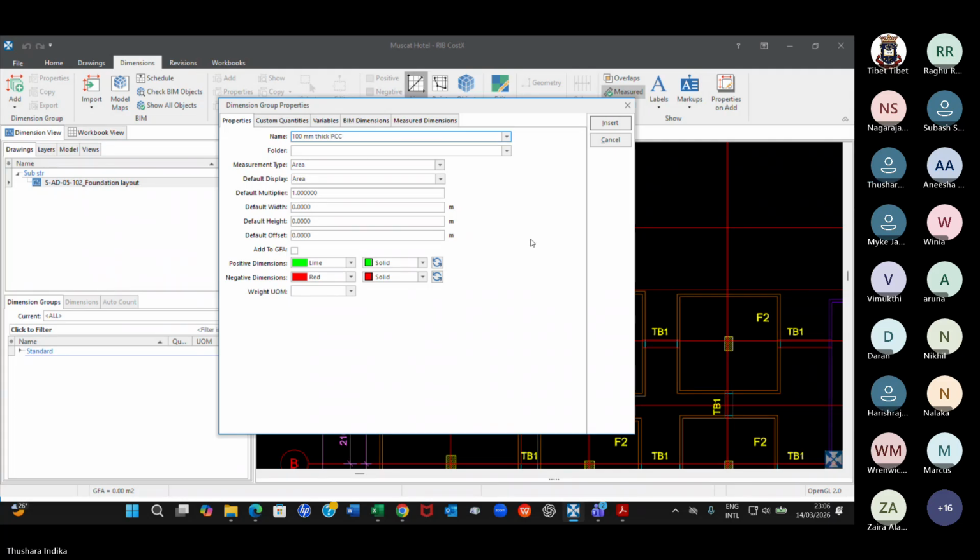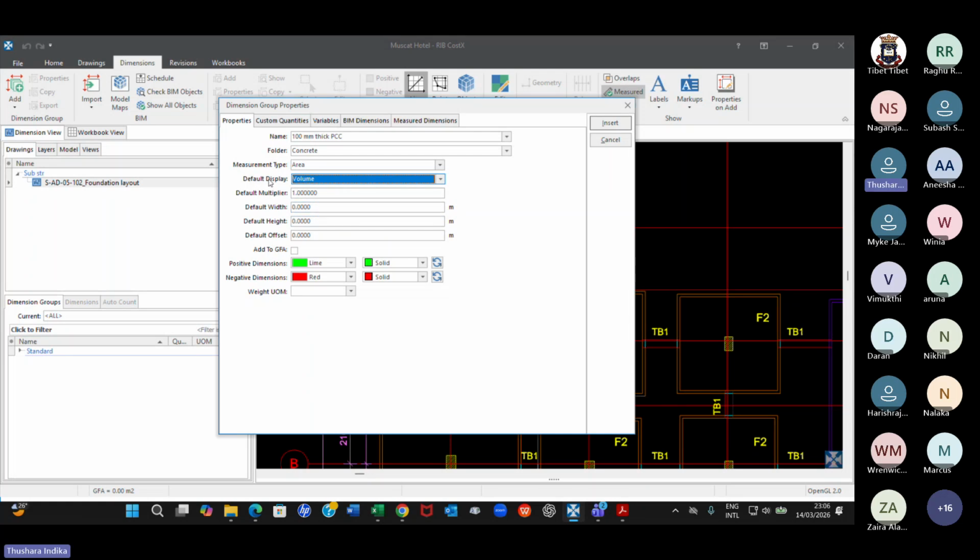Folder, let's say concrete, because it's a concrete item. How do you want to measure? You are going to measure the area of the PCC, but actually, according to the method of measurement, PCC should be measured in volume.